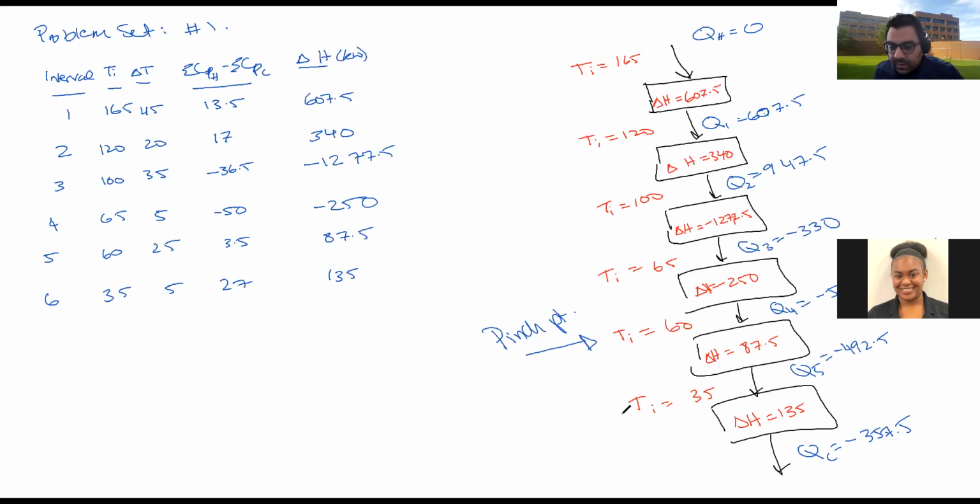Okay, so once you define your pinch point, I'm going to define two parameters: my cold pinch, which is 60 degrees Celsius, and my hot pinch, which is equal to the cold pinch plus delta T minimum, right? So this is equal to TC pinch plus delta T minimum. Okay, so in this case, this will be 60 plus 15. This is equal to 75 degrees Celsius. So I have my cold pinch and my hot pinch at this point.